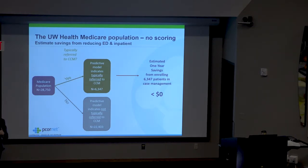And then there were another 22,000 that were not enrolled. Those tended to be people who were much healthier, right? This is the 65-year-old who's got maybe high blood pressure, but a long way from case management. That's the large majority of those patients. And we looked at what would happen if you enrolled these patients into case management, and of course, you end up not saving any money, right? Because we've shown that the program overall for the patients who are being enrolled is not effective. Our statisticians convinced us not to try and figure out whether they were losing money. So I can't tell you whether they were actually losing money. But I can tell you it's an expensive program, and if you're not saving anything here, if you add in the cost of the program, you're definitely going to be losing money.